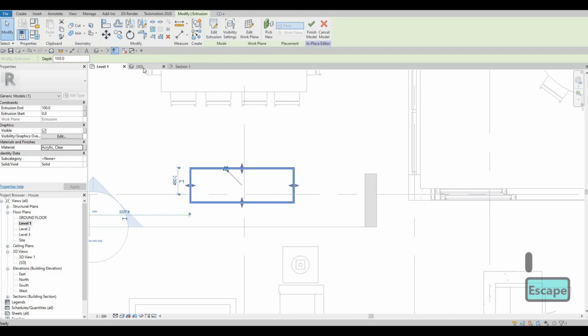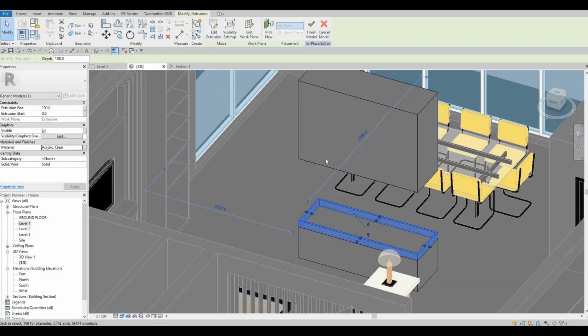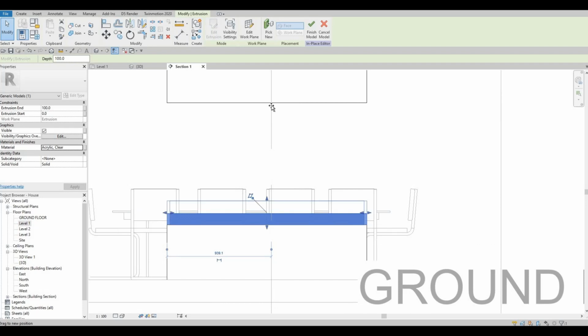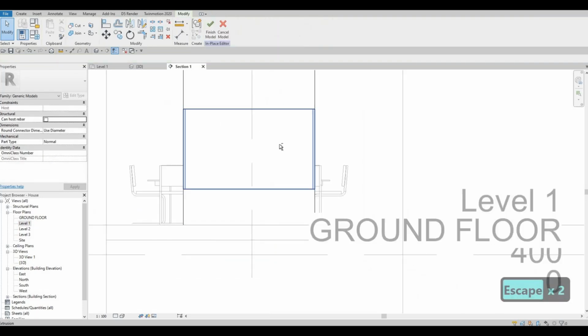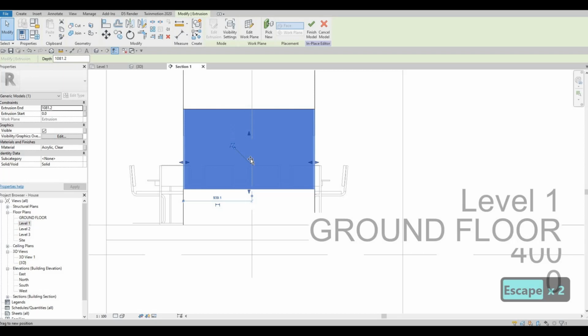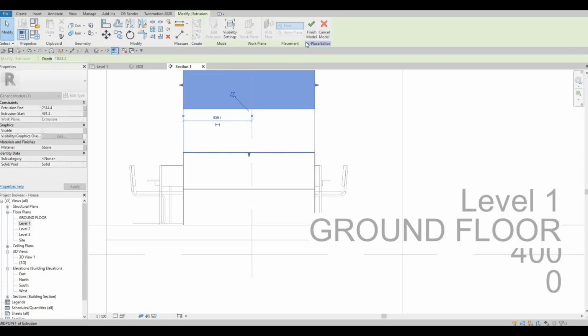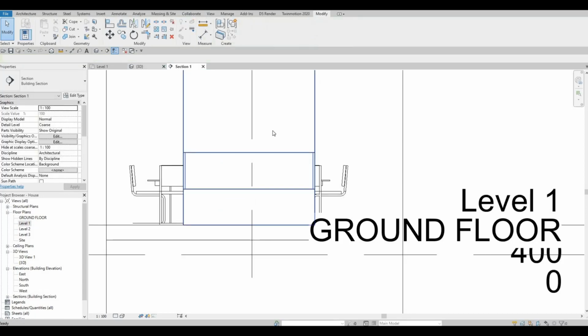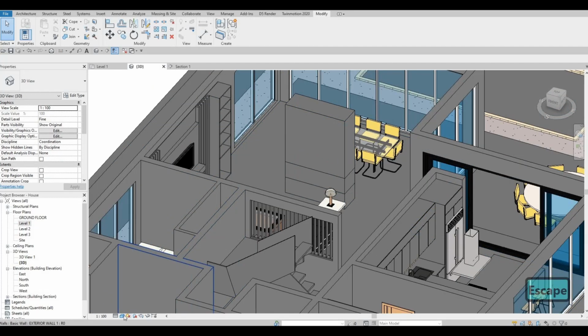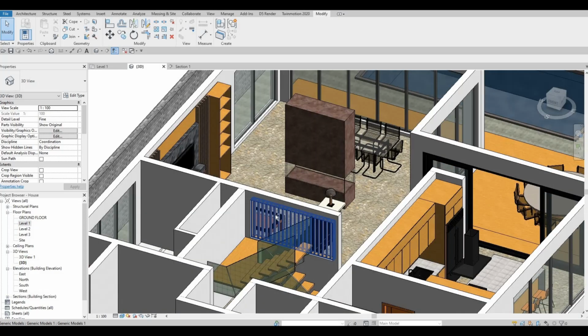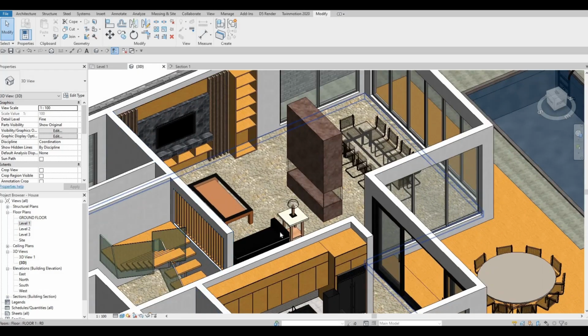Click on finish and see it in 3D or in section, and then we could just pull this one up. So it's like an aquarium, but we have something that looks like this. I think this is too high, so we could just put it like this. There's gonna be flames here, and then we could just add something like that. And if we see it in 3D and with realistic view, that will look like that.